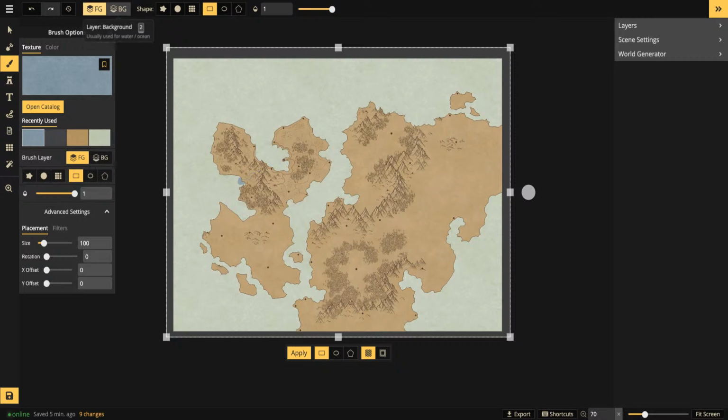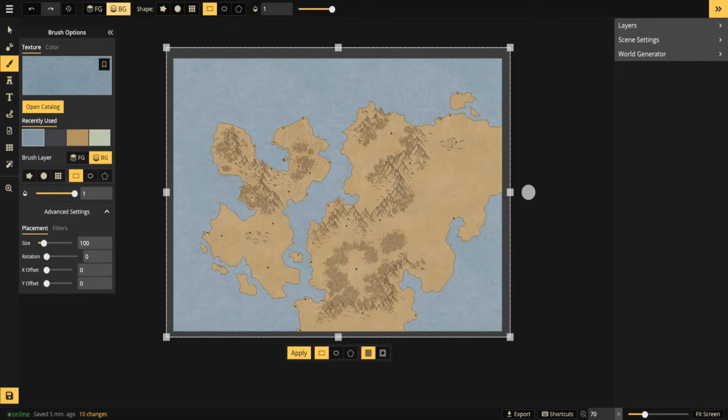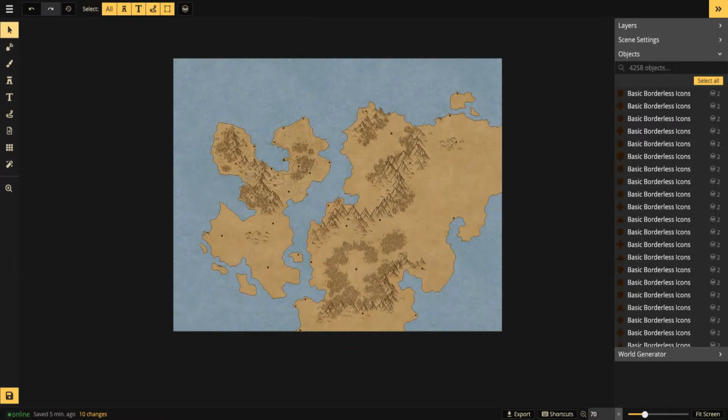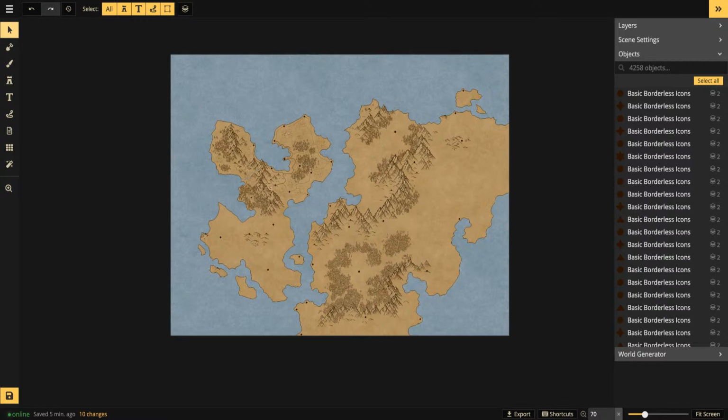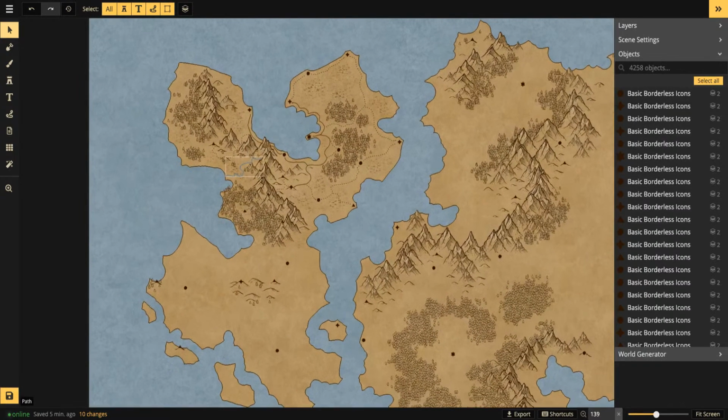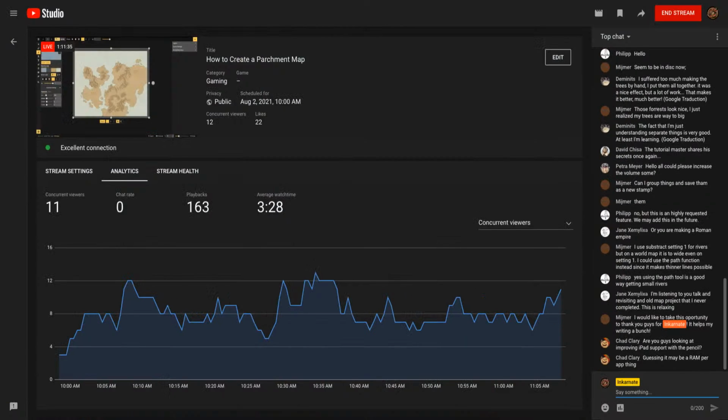If it's FG, it's going to make all that land blue, so don't do that. Click BG, click apply, or click the enter button, and then boom, you've got the entire canvas covered in that color that you want. And we probably will change maybe even this color, but for now we'll stick with it. I hope that in the chat you understand now how that works.